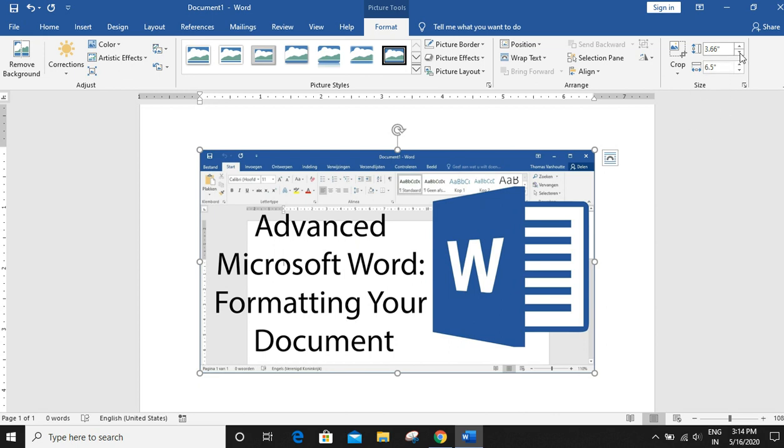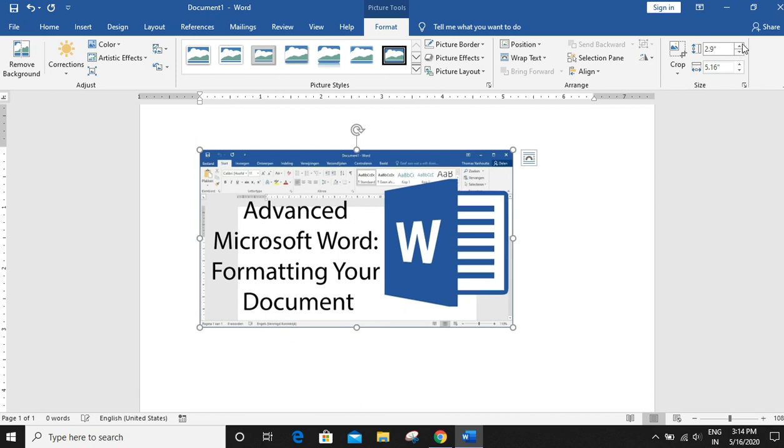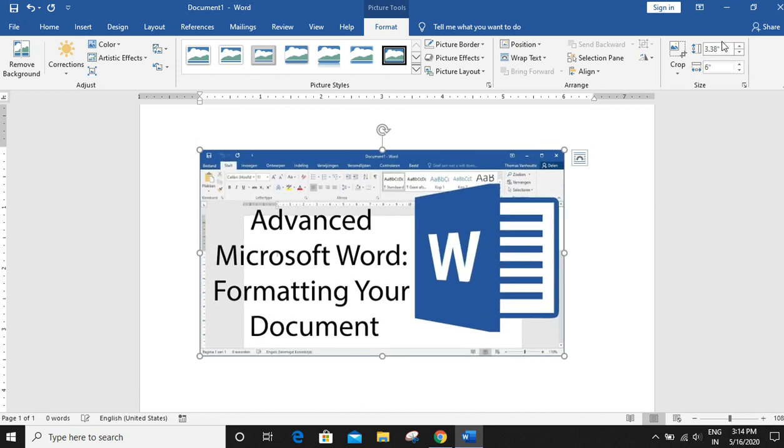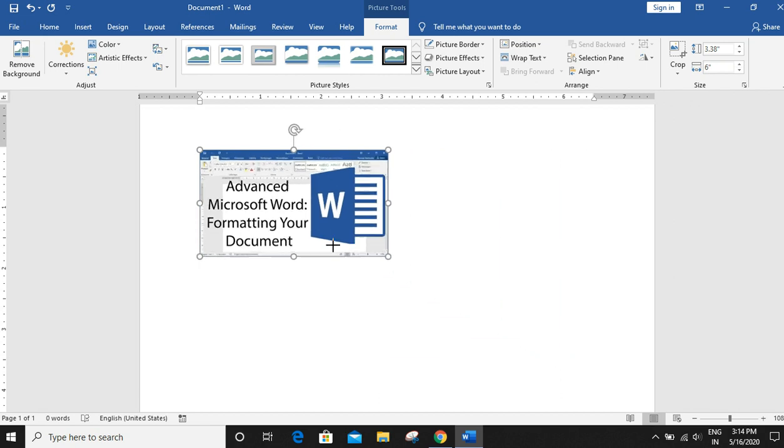Understood? If I decrease it like this or increase it like this. This is the length and this is the breadth. Now if I want to do it with the help of a mouse, then you need to press the shift button. Always remember, you need to keep the shift button pressed continuously, then go to a corner pointer.